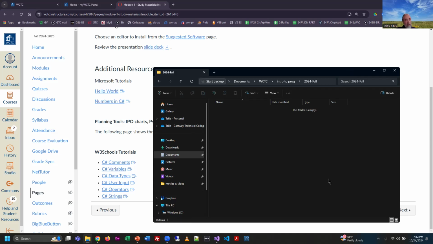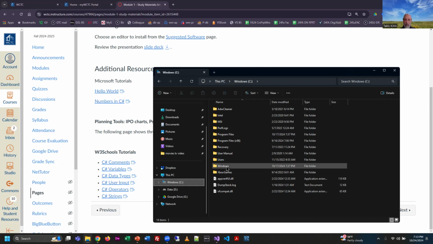And then as I'm working on stuff, and you might choose to do it this way, you can create subsequent folders for each module. So you can just say module 1, for example, and then all the stuff that you create today can go in there. The other thing that you can do is you can kind of let go of the reins and allow Visual Studio to put it where it puts it. And I'm going to show you where Visual Studio puts it. It's kind of a strange spot.